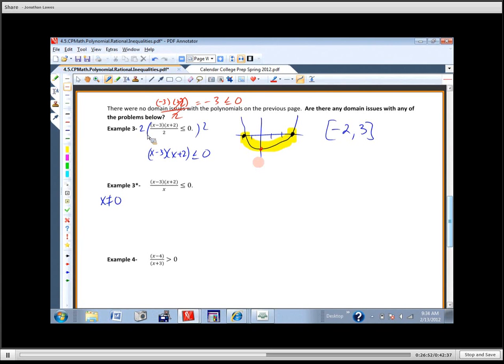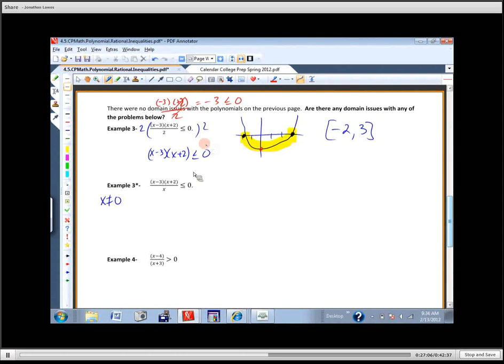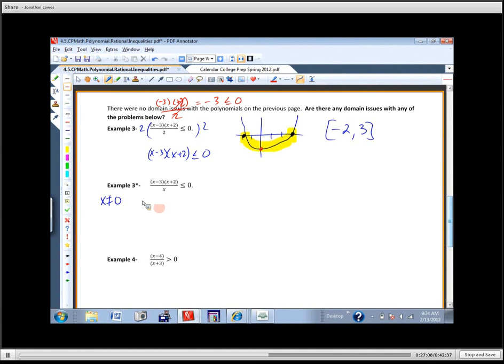Okay, so on this one, I just multiplied both sides by a 2, a positive 2. Does multiplying by a positive 2 change the direction of the inequality? Nope, so I kept it the same and I had this easy polynomial to graph. Everybody good there? Look at the structure of this problem right here. It is set up exactly the same as the one up above it, except for instead of a 2 in the denominator, it's got an x in the denominator. Now we could go to the trouble of graphing this rational equation, so we'd have asymptotes and all that sort of stuff, or we could do this.